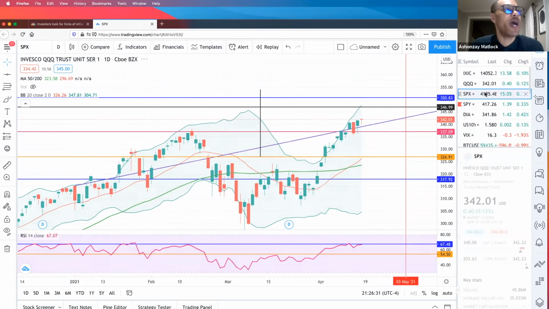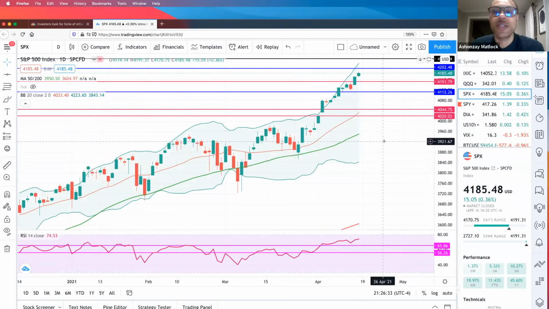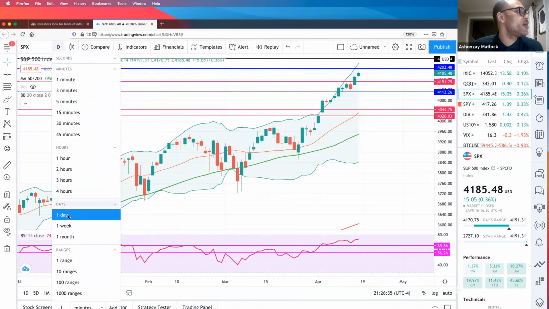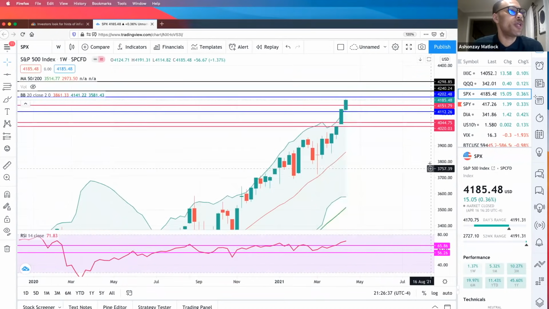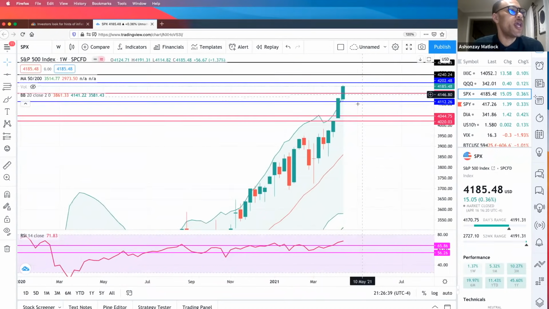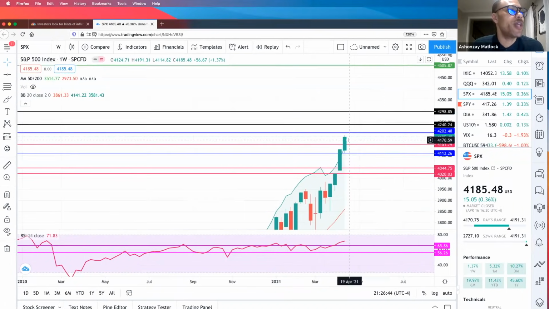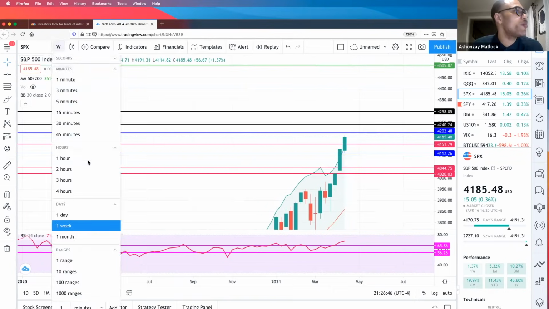Let's get into the SPY or the SPX. I'm sorry, SPX. So looking at the SPX, go to our weekly. We like to start off weekly. And again, I think the level we had was 4151. We completely blew that out. I think from here, the SPX clearly looks like it's on its way to 4,300.